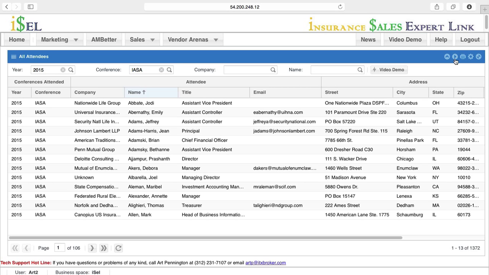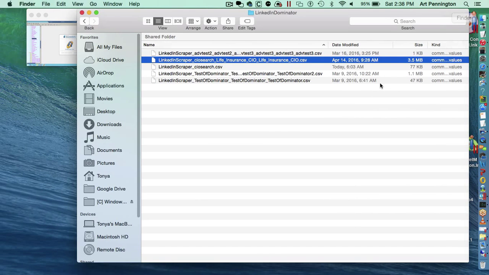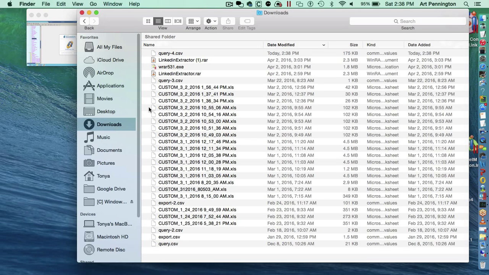So I'm going to just click on that, and it will download that file to wherever you have downloads defined in your operating system.